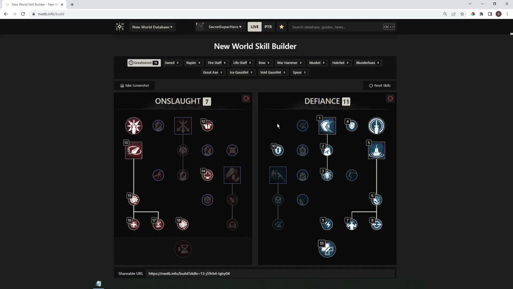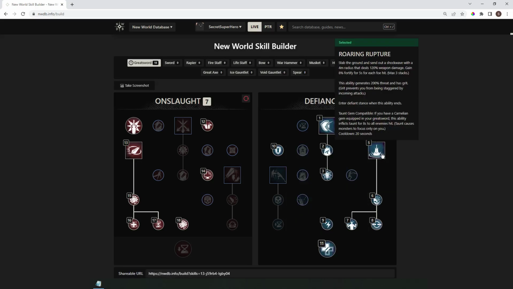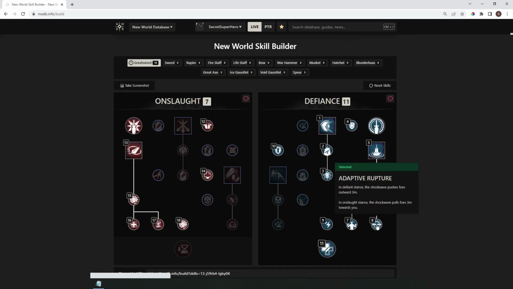The beauty about this build though is the flexibility. We have 2 skills that are going to heal us, Calamity Counter and Relentless Rush. And if we want to play more defensive, we can switch this around. For example, we can play Calamity Counter first into Roaring Rupture. This is going to allow us to do a big counter attack first with Calamity, and then if we want to push enemies back to create some space, we can do so.